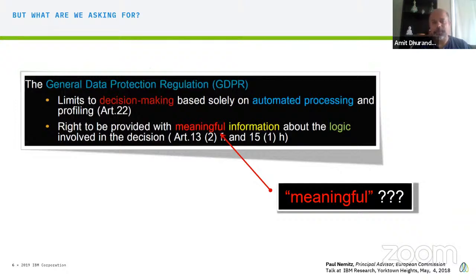Also in Europe, as many of you might be aware, a few years back, the GDPR, or the General Data Protection Regulation, was passed, which asks for meaningful information about decisions that are made on behalf of humans. So any human has a right to challenge certain things that are recommended on his behalf to corporations and so on, asking why that was done.